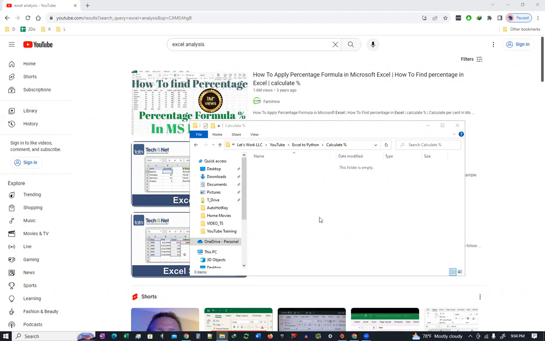I also find this just an effective way to learn new tools whenever I learn like Power BI, SQL, Python, or anything. I always tried to find a video of something people were doing in Excel and then try to figure out how I would do that in a different tool. At least to me, I think that helps in a couple ways.